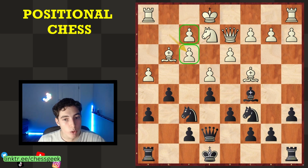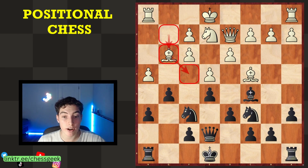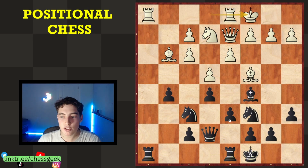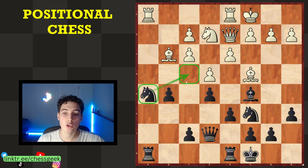Now, how can you do that? Well, one of the things you notice is that with the pawn no longer on g2, it doesn't have the capability of going to g3 to control this f4 square, so this square that I was talking about becomes even more powerful, and therefore, in just a couple of moves, after first castling, getting the king safe, very nice, we have takes, castles, and knight to h5, exactly what you would expect, the knight heading towards f4.